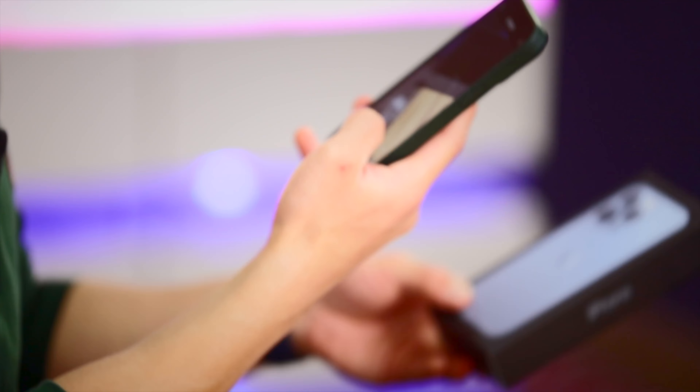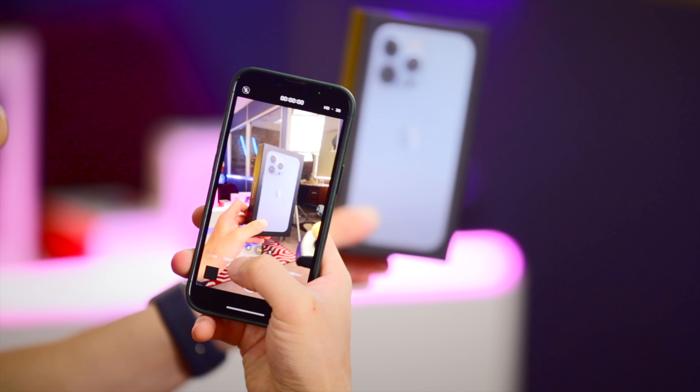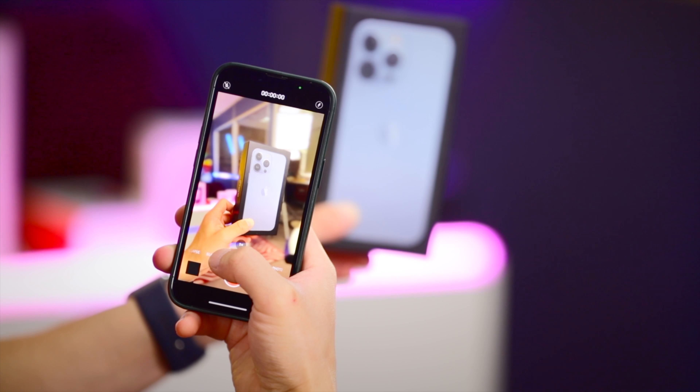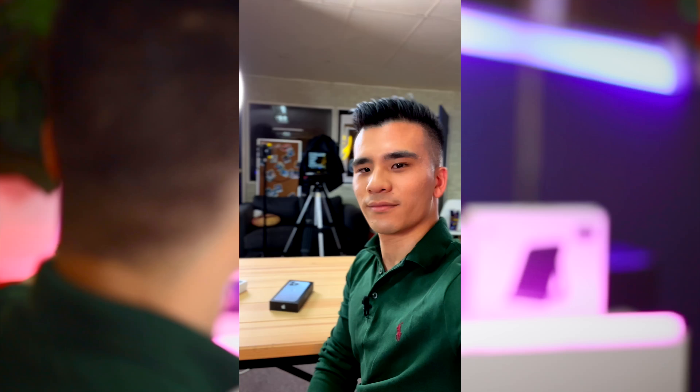The big headlining feature obviously is cinematic mode. Let's try that out. What cinematic mode does is try to simulate the look of a big sensor camera, giving you lovely blurry backgrounds that you just can't get with a phone sensor. For instance, normally if I shoot this iPhone over here, there is actually a really pleasing blurred background — this new sensor is a lot larger than it used to be. But let's compare it to how it looks in cinematic mode. And wow, that is very blurry. It isn't quite as perfect as one would ideally like, but I think this technology is very exciting and in the future could be really good. What's also exciting is that cinematic mode also works with the front-facing camera.